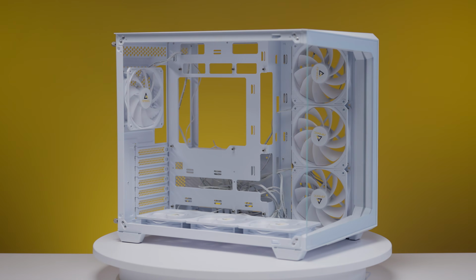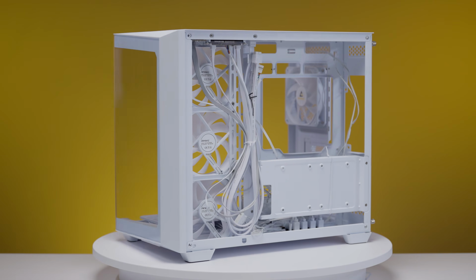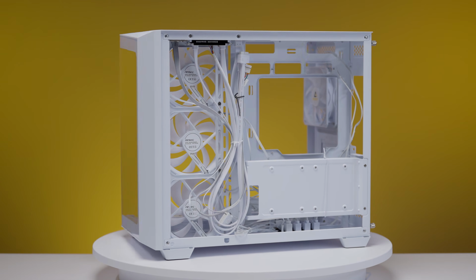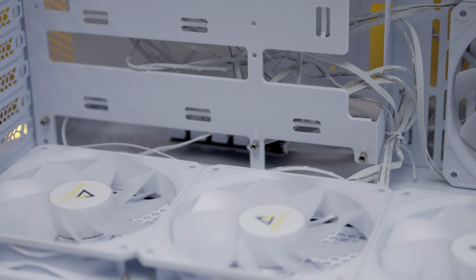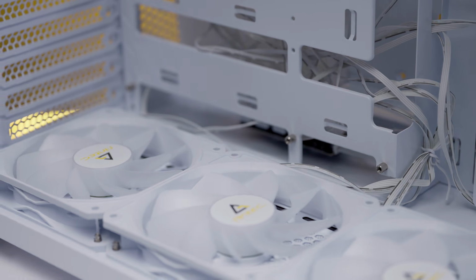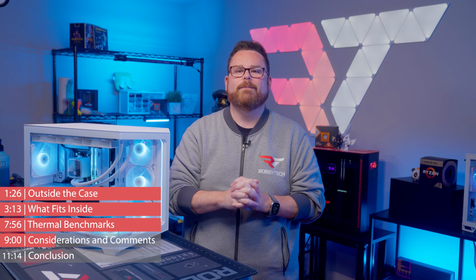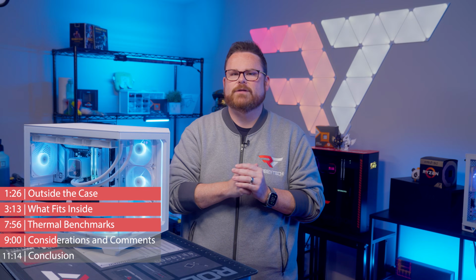Out of the box, I mean, Brian saw this, the cabling was not pretty. We had bundles of cables all over the place. It was like a murder scene for cables, including the front side of the case. It was not a good look at all. Thing number 2, the Antec C5 will not tolerate lazy cable management, but it does set builders up for success.